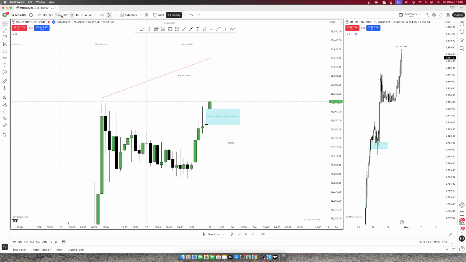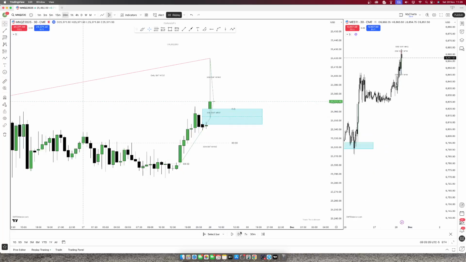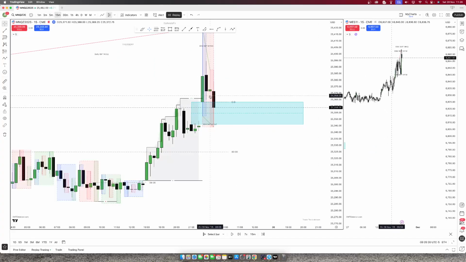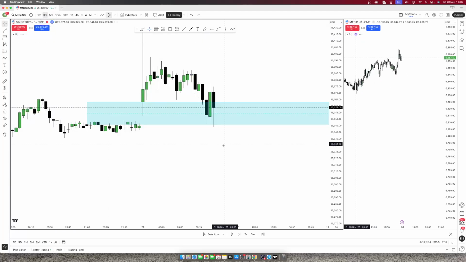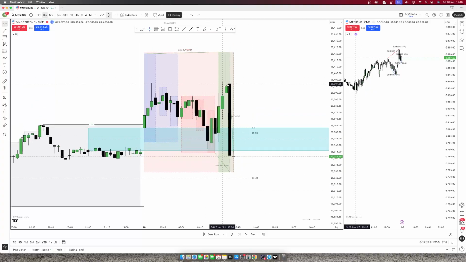Okay, so what occurred after is, if you drop down to the 30-minute and we just give one more candle here, what you'll see is at 9:15 right here, let's drop down to the 1 minute actually. Yeah, so the market opened, we are in the POI. Market opened, immediately started pushing up and then took out the high. As soon as it took out the high, look what occurred. Price immediately dumped down to the low.